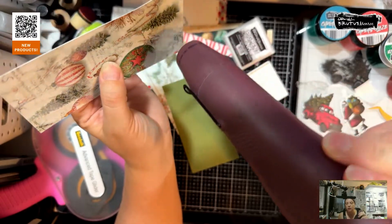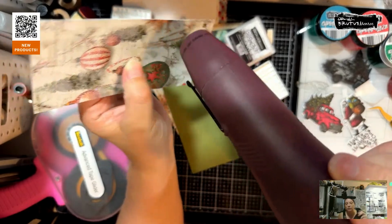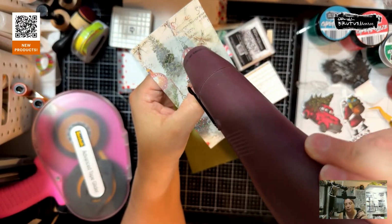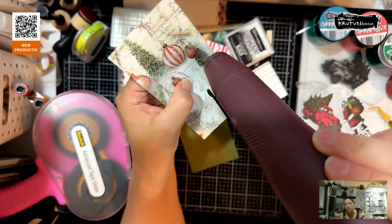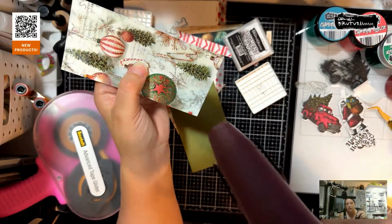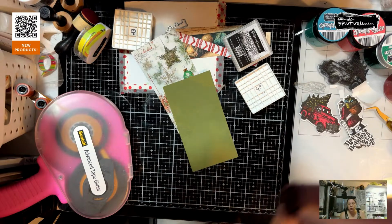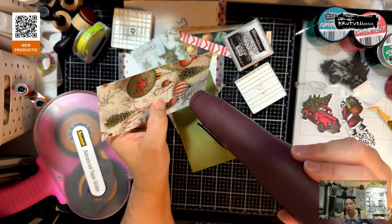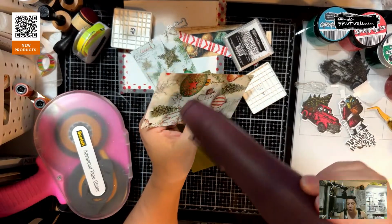There's not a huge difference between the clear and the white, but the white does give it a little bit more of a frosty appeal, especially if you have a darker cardstock or where it hits the darker colors. This is a great way. You know those fancy cards at that fancy store that have the glitter on them? This is a great way to add glitter to your Christmas cards or any of your cards.